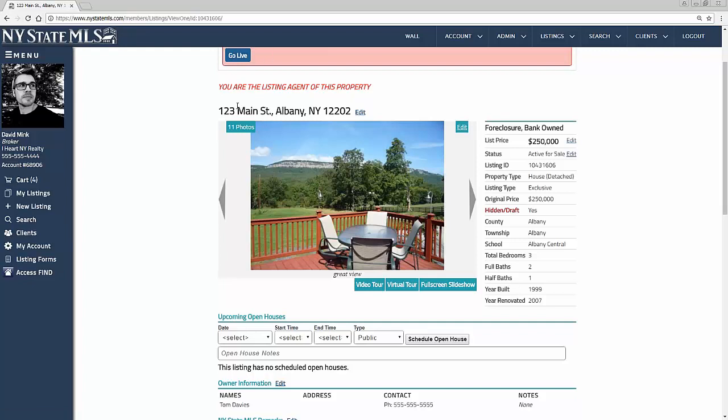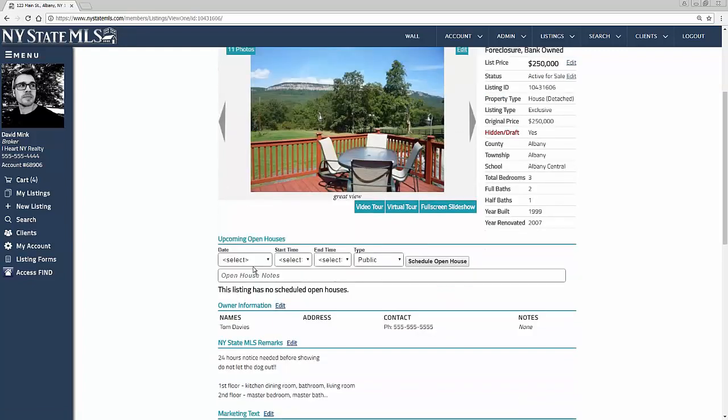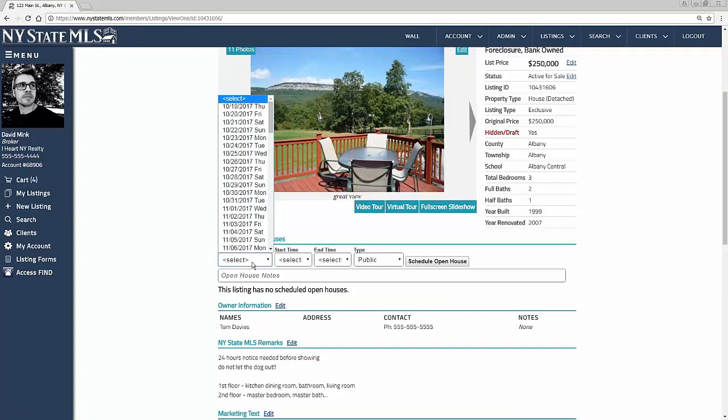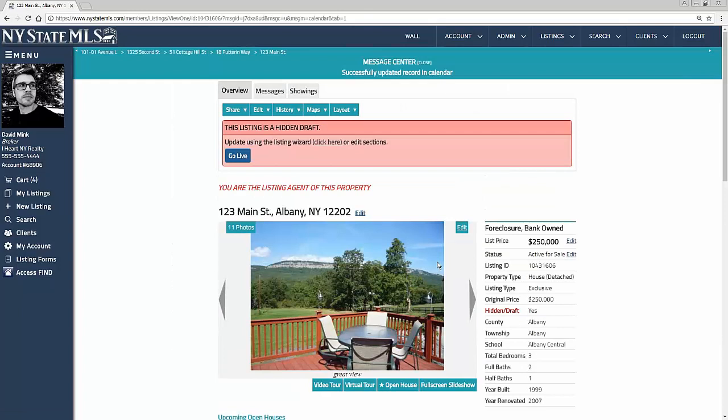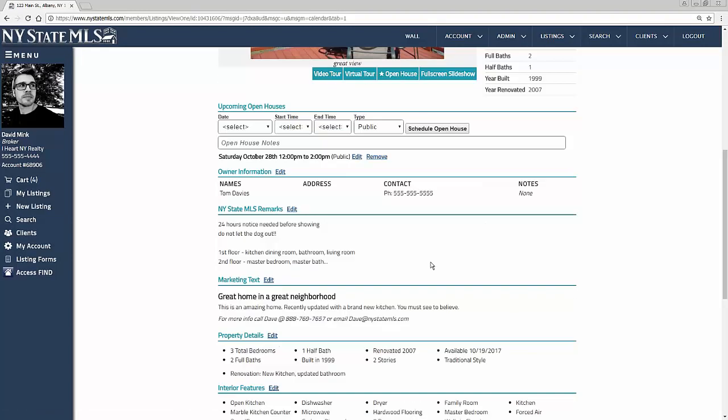So again, we're looking at my listing. Below that, we can see open houses. A great way to share your property is an open house, and we make it incredibly easy to add one. All it is is drop-down menus. We select our date, our start time, our end time, and whether it's for the company only, for brokers only, or the public. If it's a public open house, this is actually going to get sent out to those third-party sites. So it'll go on Zillow and Trulia and Realtor.com. So when potential customers are doing their searches on a Saturday morning trying to see what open houses are in the area, this would populate on there.